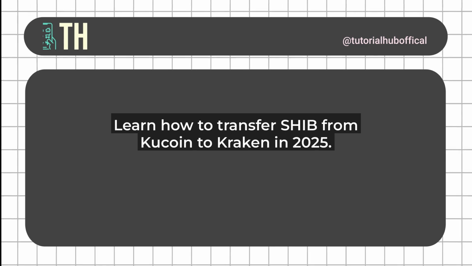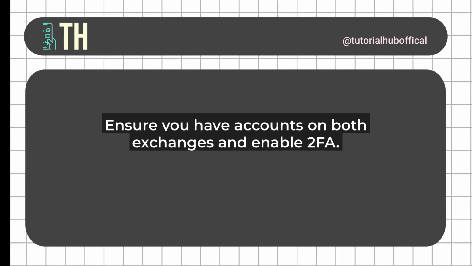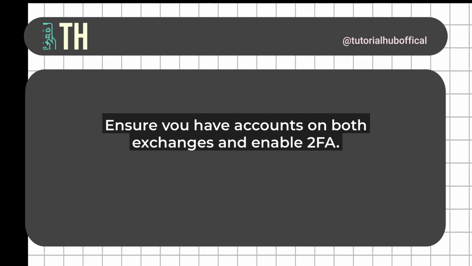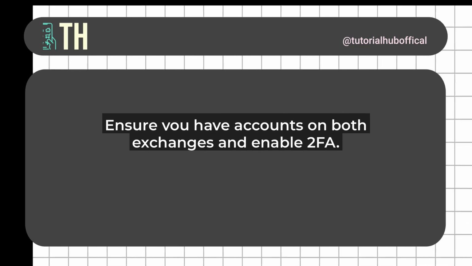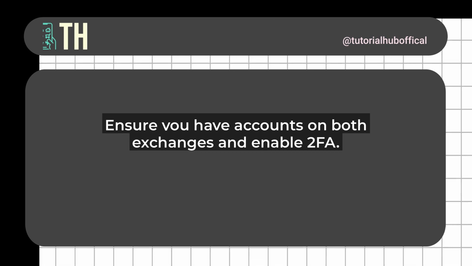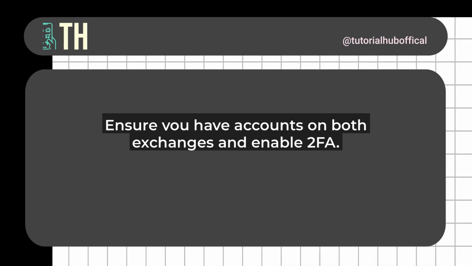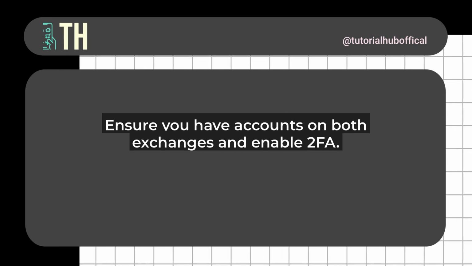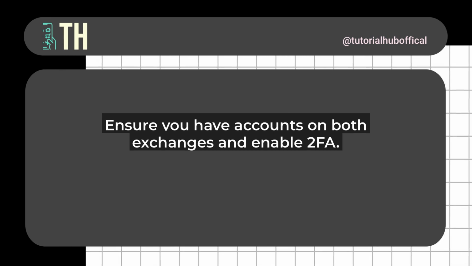First things first, make sure you have accounts set up on both Kucoin and Kraken, and that you have some SHIB tokens in your Kucoin wallet. Also, double-check that you've enabled two-factor authentication on both platforms for added security. It's 2025, after all, and cyber threats are everywhere. Let's get started. Step 1.